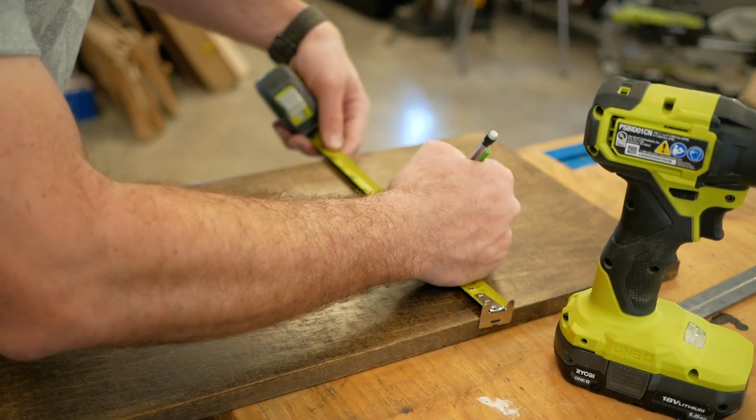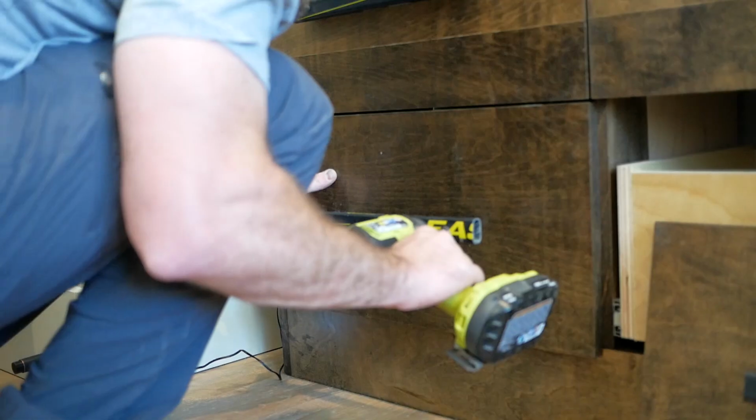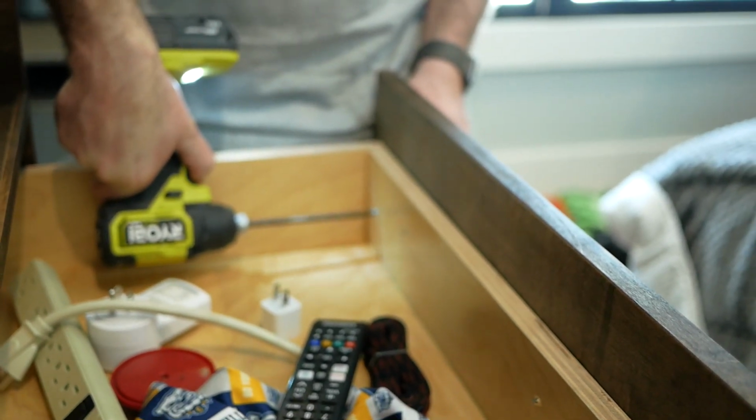That was also how we located the drawer fronts themselves and installed them, since we were screwing through the front. Now after we got the pulls installed, we came back, opened up those drawers, and then secured from the inside of the drawer box into the drawer face itself.